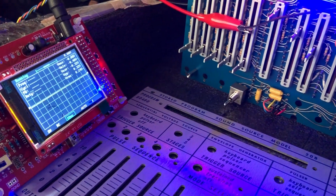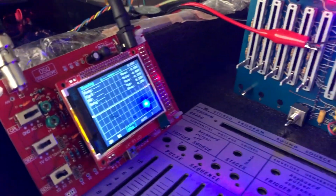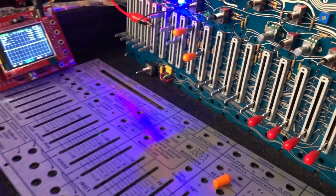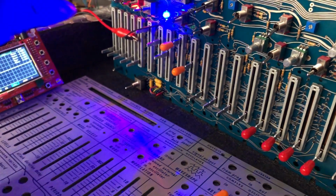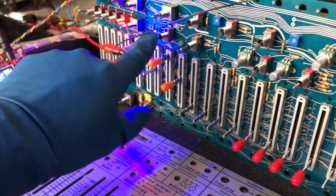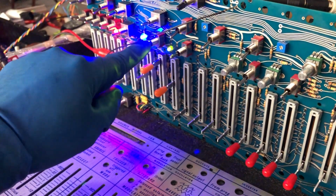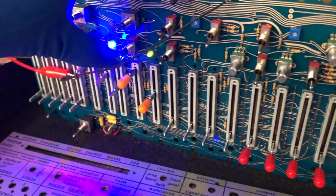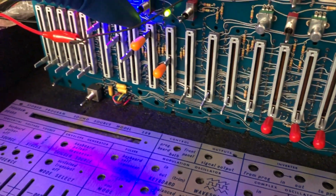I didn't check that, but on card number 8 I checked with this small scope, and I got the triangle and square wave on pins 14 and 15. Basically, most of the module works fine. For example, here is the sequencer, this is the pulsar. I just put it on 1, and this switch is spring-loaded, so if I let it go, it will return to the center position.